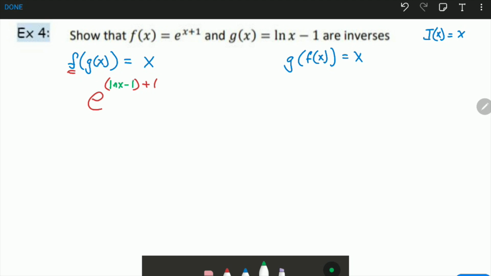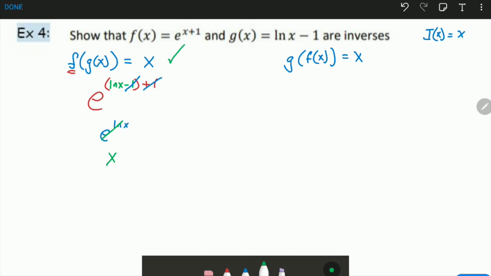Now there's nothing connected to the parentheses by multiplication or any exponents on the parentheses, so the parentheses won't really serve any purpose here. So we're going to ignore them and combine like terms, which means negative 1 and positive 1 will cancel out, leaving me with e to the power of ln of x. But e to the power and ln are inverses and cancel out. So I have just x. So first side successfully verified.